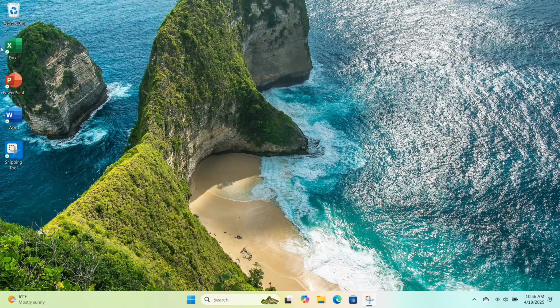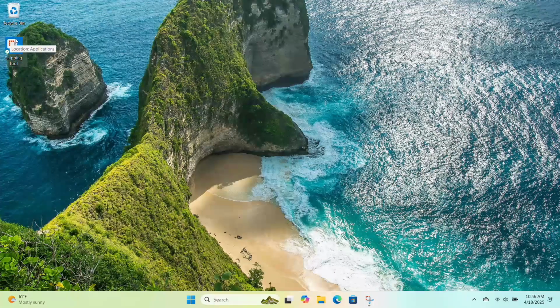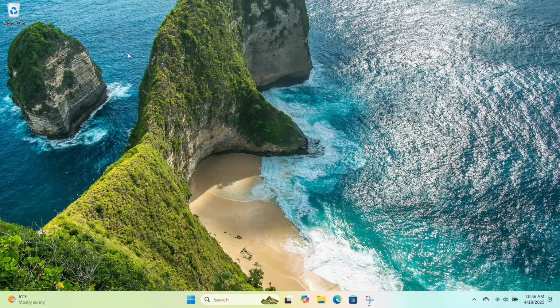Removing applications from the desktop is easy. All you need to do is right-click and delete. For applications, this only deletes the shortcut on the desktop. It does not delete the application.